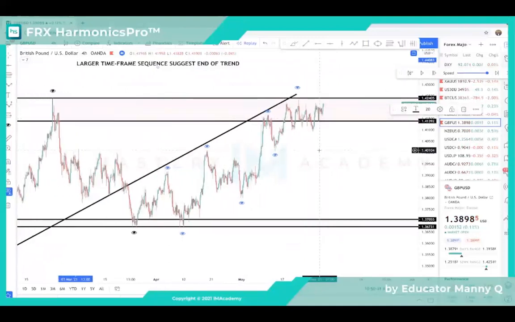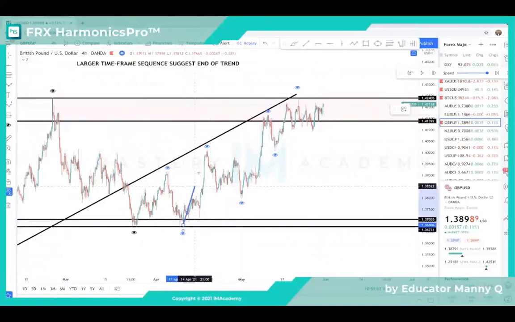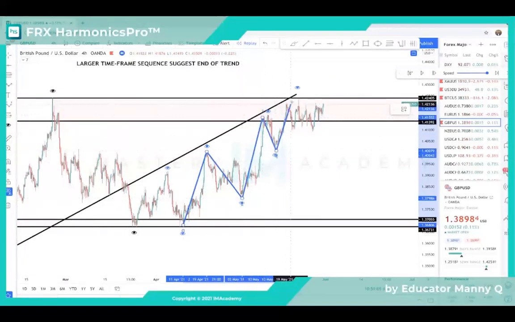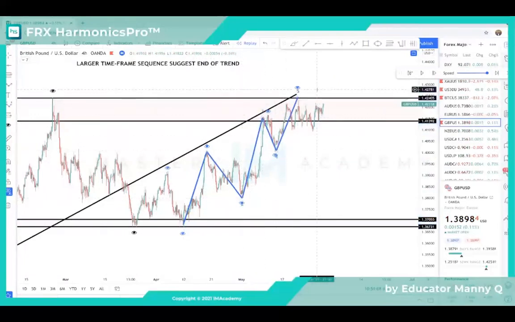So now again, lower time frame. Now I need to look at the market structure on the lower time frame and say, okay, what is this market structure telling me? Currently right here, I can still see that the market is in an uptrend. And hey, you know what? Maybe I want to perform another sequence. I can see a 1, a 2, a 3, a 4, a 5. Ooh, that's important.